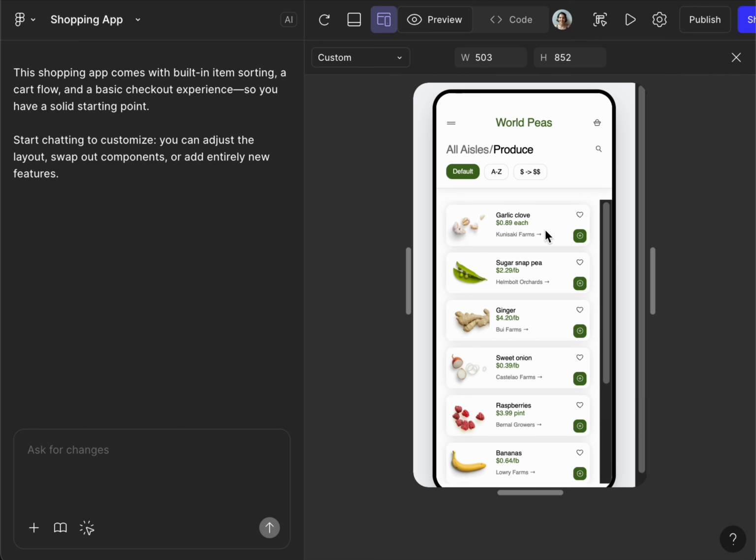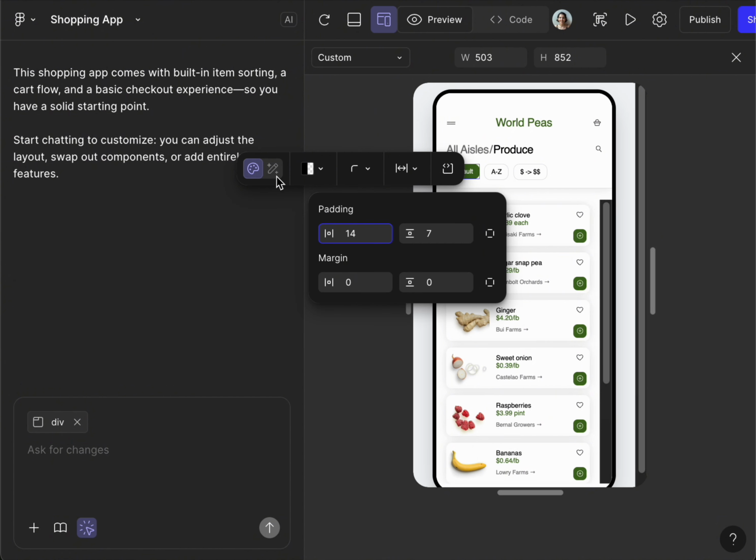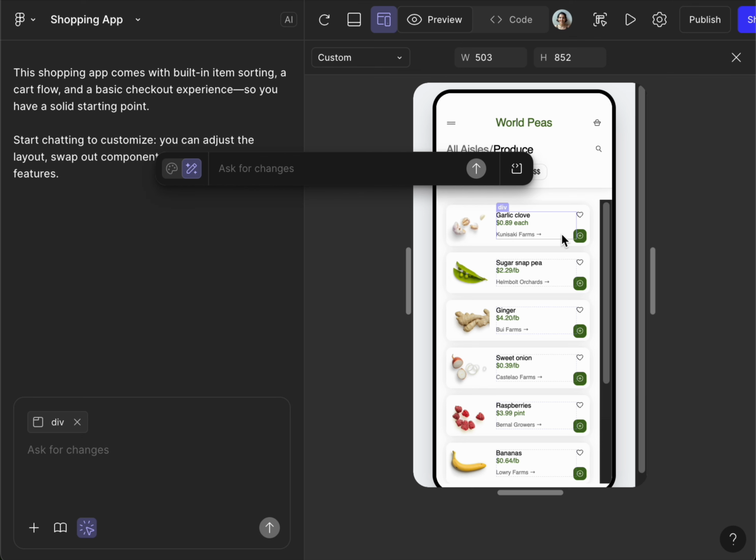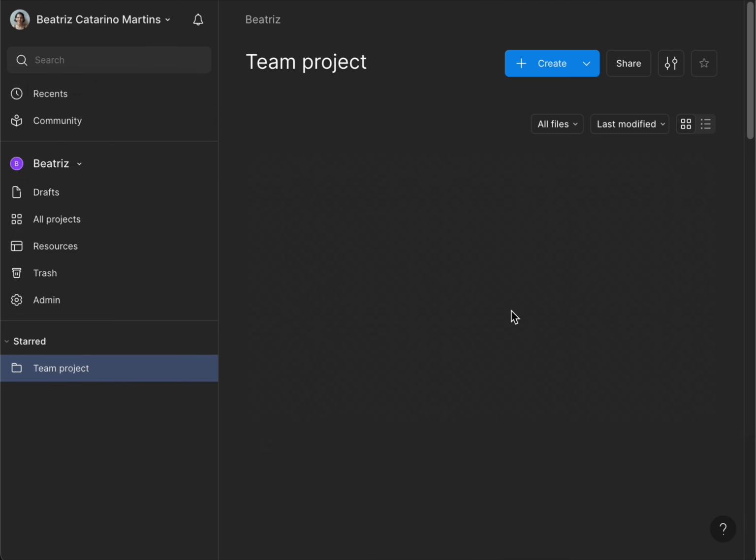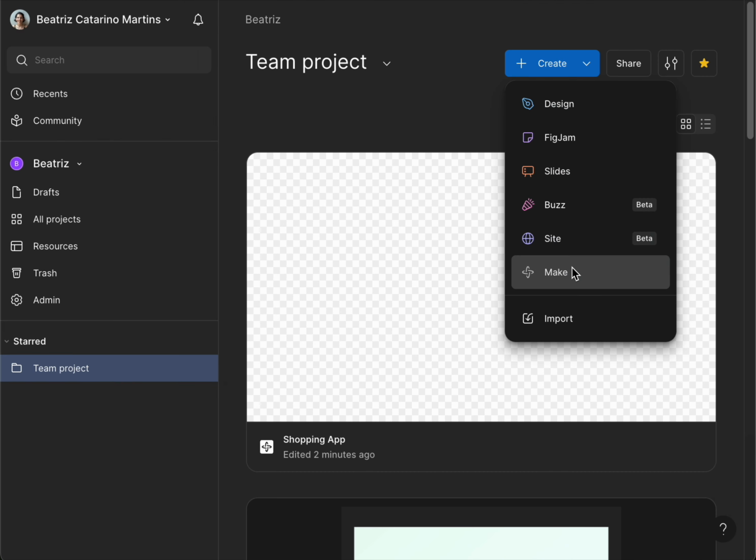So for example, here you can see this example, and perhaps you want to change things. You can just ask here for changes or just click on point and edit. Let's say that you would like to change this filter, here you can play with colors, with rounded corners, with paddings, or you can just come here and ask for a change on that specific component that you selected. So here is how you can work with those examples.